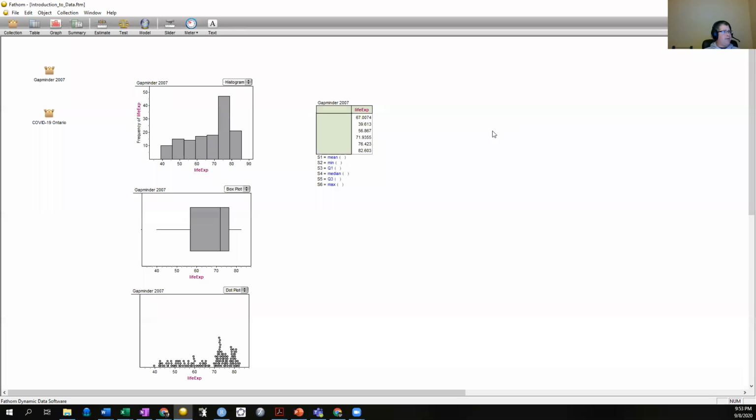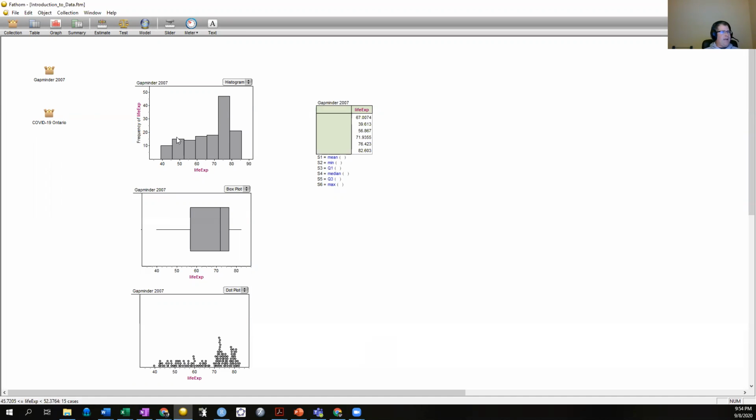All right, guys, here again with you. So this example of the Gapminder dataset, in fact, we specifically filtered this. I don't know if you remember this or not, but we specifically filtered the Gapminder data for only the year 2007. And we've built here a histogram and a box plot and a dot plot of the data.